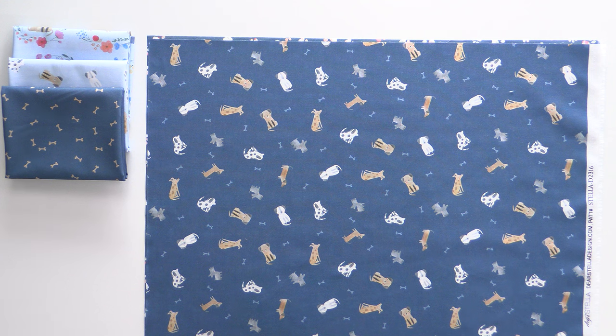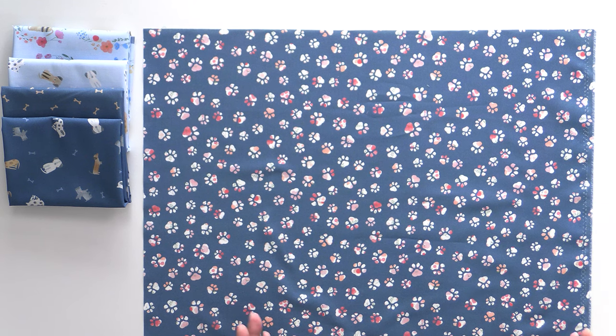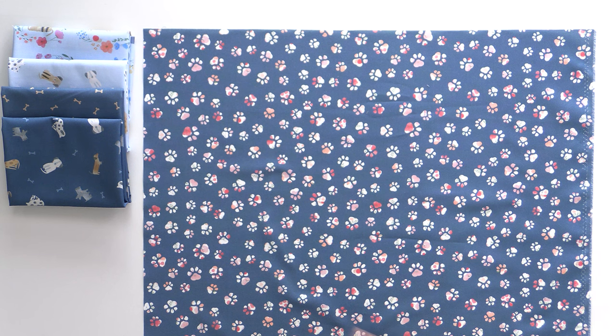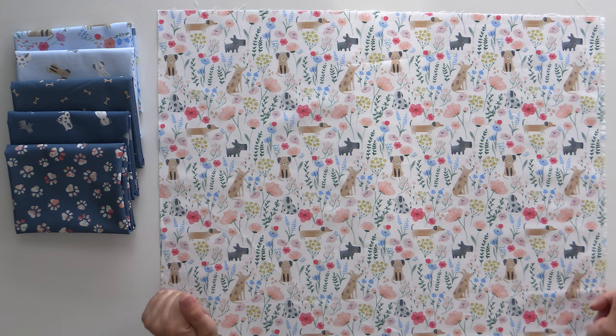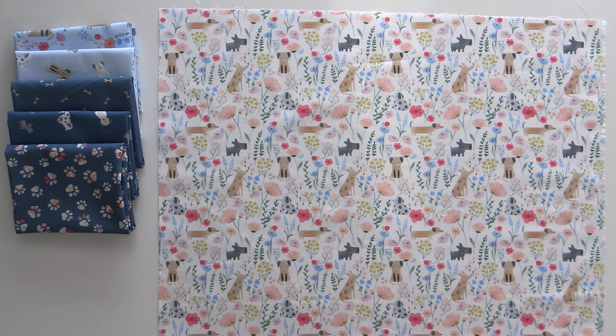This is the same print we saw earlier in light blue, but I feel like the dogs are popping even more on this one with that darker blue. And of course, we have some paw prints on that deeper blue, and inside the paw prints are the same floral that we saw in the first one — I love it when a collection really ties together well. We have one final print in this collection — it's dogs in a flower meadow. It's got a nice light background, so it complements really well with the lighter blues, and they're just sitting there being good boys and good girls, smelling the flowers. I love this collection.